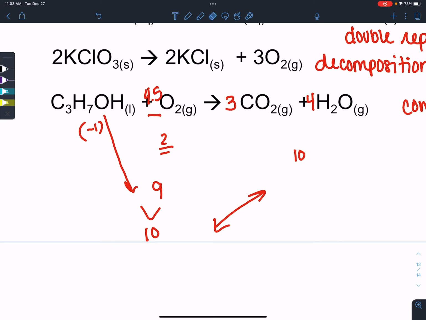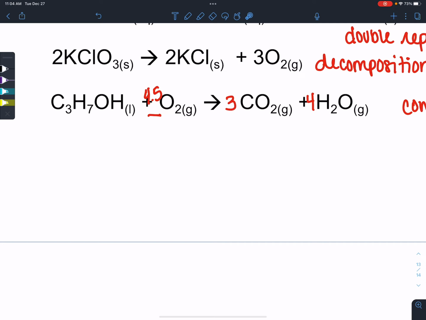So like I did on that one yesterday, let's erase all my chicken scratch here. That is technically balanced, right? I've got 4.5 times 2, which is 9, 10 oxygens. And on this side, I've got 6, 7, 8, 9, 10 oxygens. But can I leave a 4.5? No. Remember, you have to have whole numbers for your coefficients. So my last step is to multiply across as needed. So this would be 2, 9, 6, and 8. And now we are balanced.